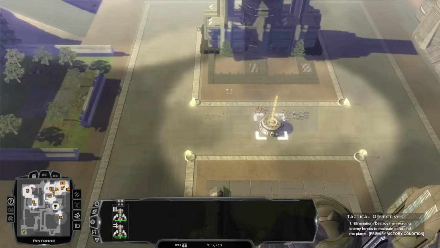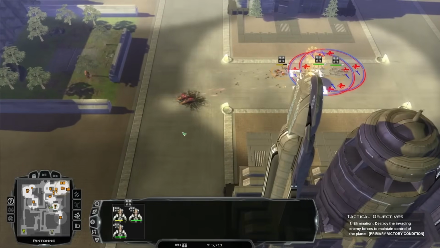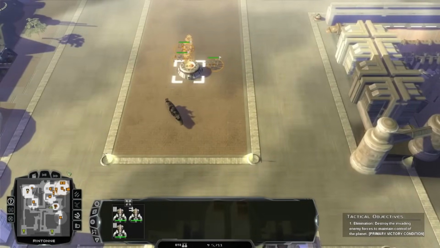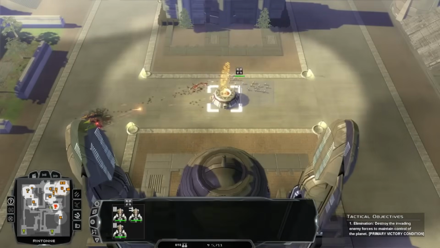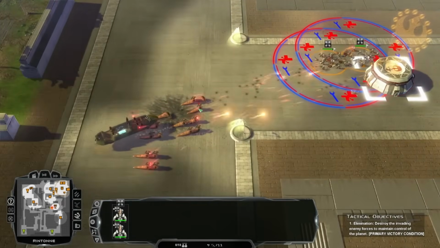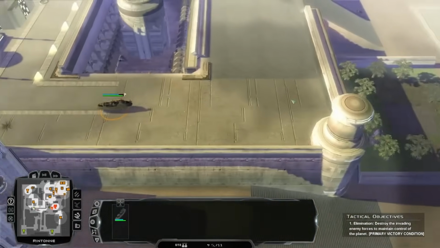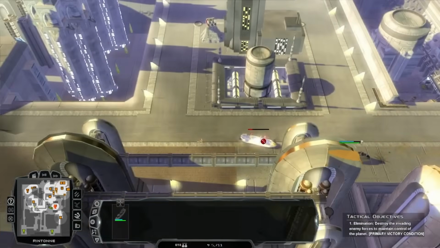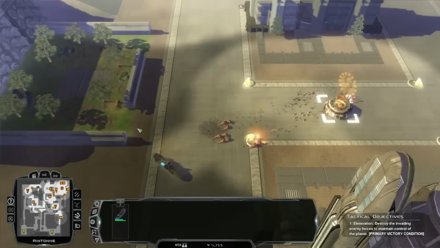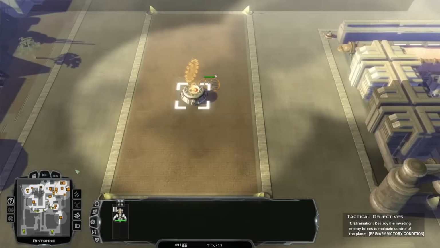Bring you guys back to the base. I do think we may actually be able to hold out within our base here. I wish we could garrison inside this structure. It'd be nasty. Actually, this is a perfect target for you. Bring you guys back to base.